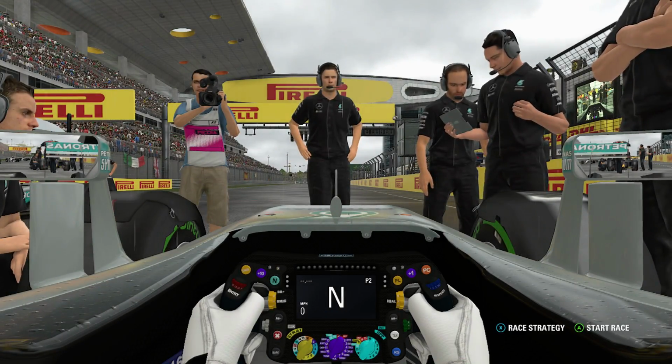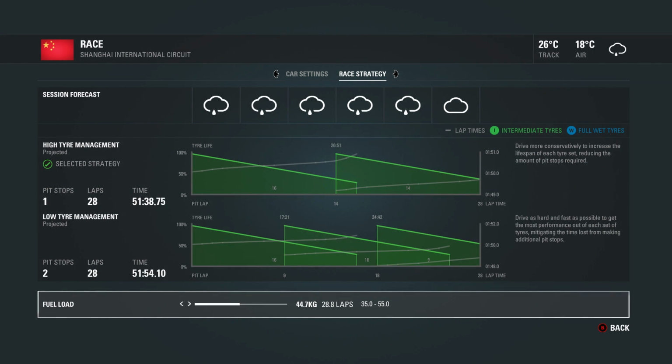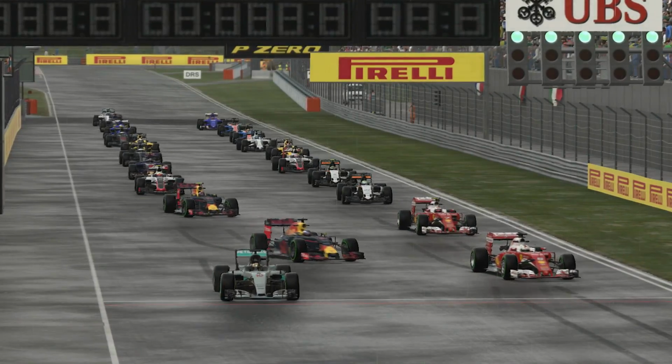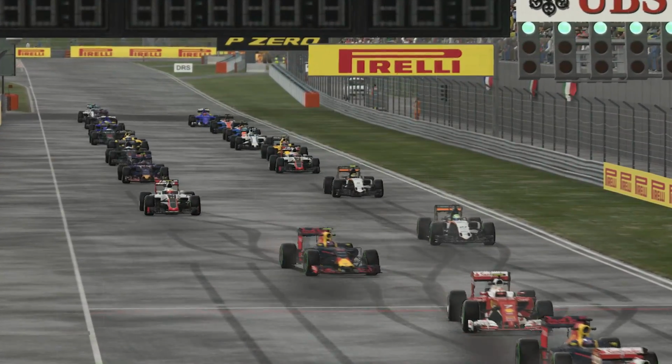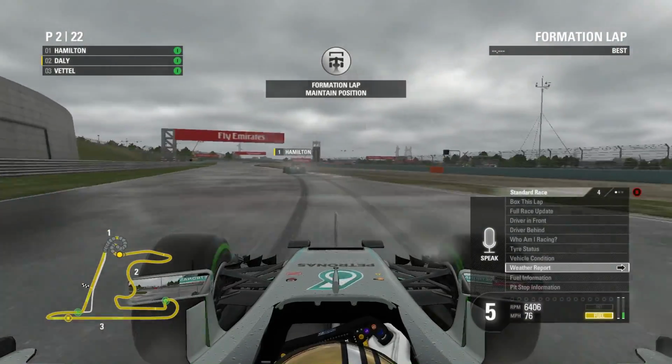So we have a Mercedes 1-2 for the Chinese Grand Prix. It is Mercedes OP reigning once again. I mean, you can't even tell that we're 4 seasons into a career mode now. It's almost like it's season 1 all over again, stock 2016 cars. You wouldn't even tell that Mercedes is the 3rd quickest car, but let's get an update on the weather.